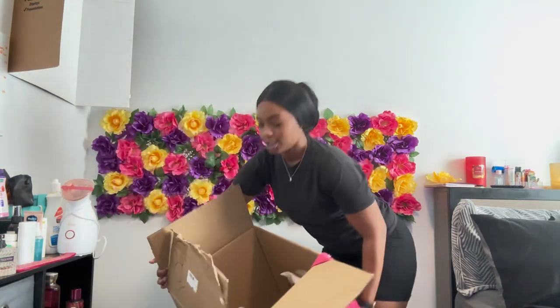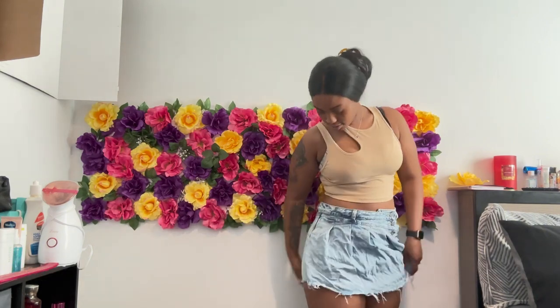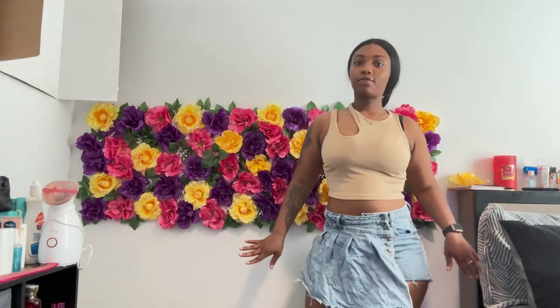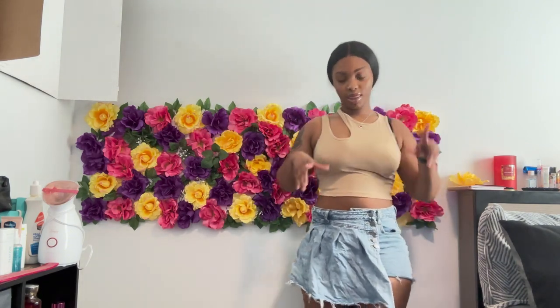Okay, so this is the first outfit. It's a little skirt dress with shorts in the back, and then we got the skirt going on in the front, along with this halter top and shoes to match. The skirt I got in a large, the top medium, and then shoes seven and a half. Overall, this outfit is very cute. The shorts are not too tight, not too loose. I will give this one eight out of ten, period.